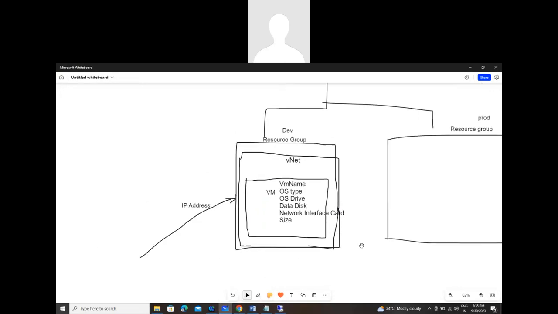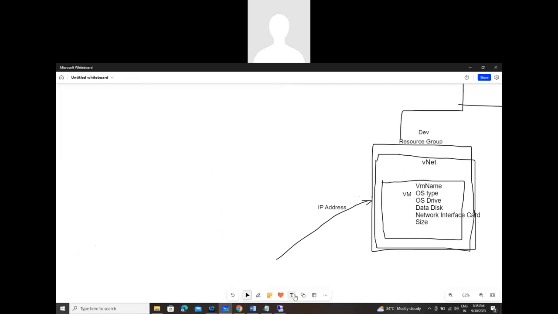So what is the size of the virtual machine? As we discussed in the demo session, this is the computer, same as our laptop, to take an example. It would have 8 GB of RAM, a 500 GB hard disk, and an Intel i5 processor or AMD processor, and so on.